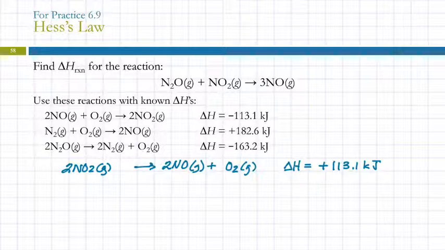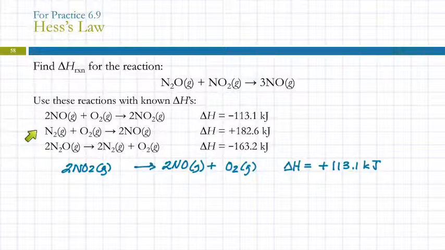Yes, I changed the sign on delta H to positive because I reversed the reaction. I ran it backwards. So it's like doing a monetary transaction backwards, right? Instead of going to Target and buying the blanket, you've decided that you don't want it, and you go and return it. And so instead of paying money, they give you money, okay? So it's just going in the opposite direction. Same amount of energy. Excellent questions.